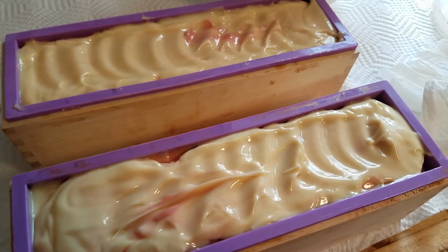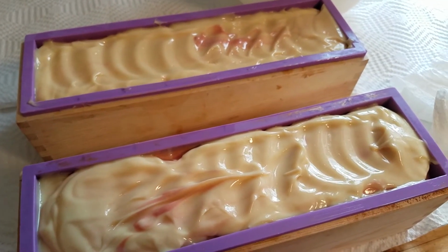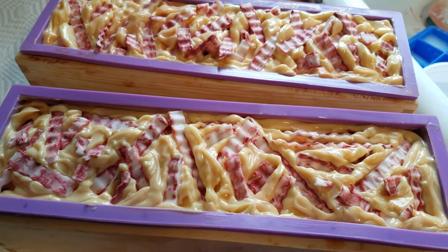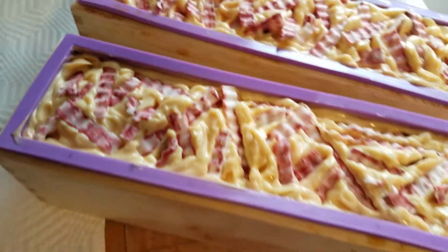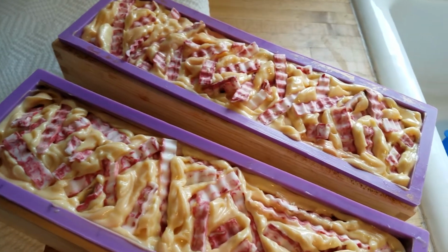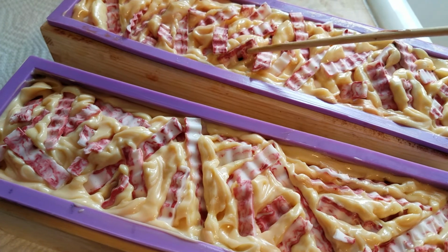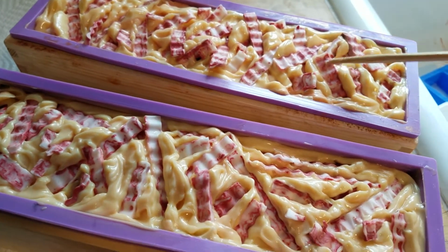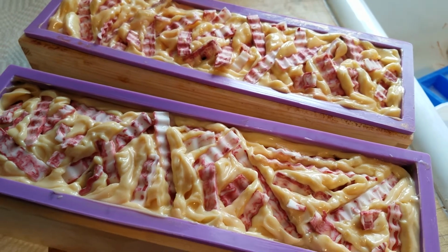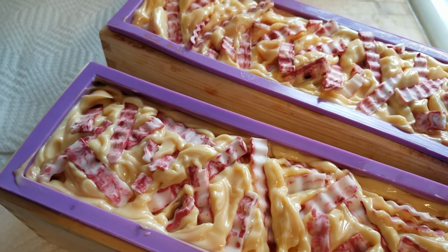Okay, I'm going to texture the top and then I'll show you after I put a few of my little melt and pour bacon slices on top. Okay, now I have all my bacon pieces in. And I press them in with a skewer because when you're washing your hands with something like this, you don't want these little pieces to all fall off immediately. And that's what will happen if you don't press them down in. It looks like kind of a mess right now, but when I cut it into bars, I think it'll look really cool.